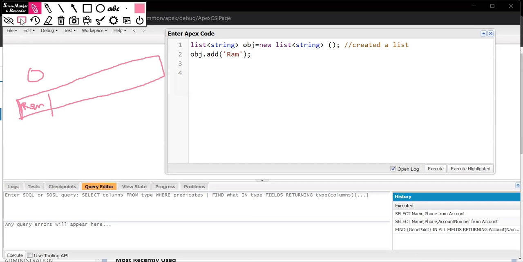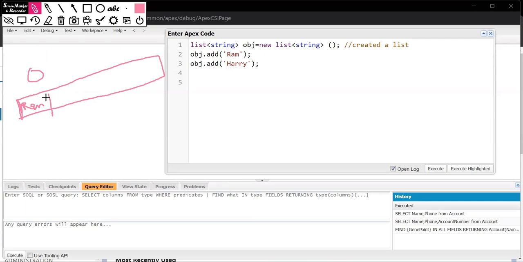Then let me go ahead and add another friend, obj.add, and here I will add another friend called Harry. At line number 3, now I'm adding another element, and remember, in the case of list, the sequence matters.